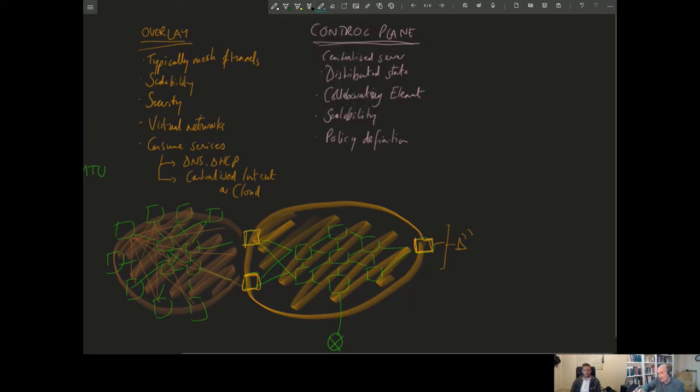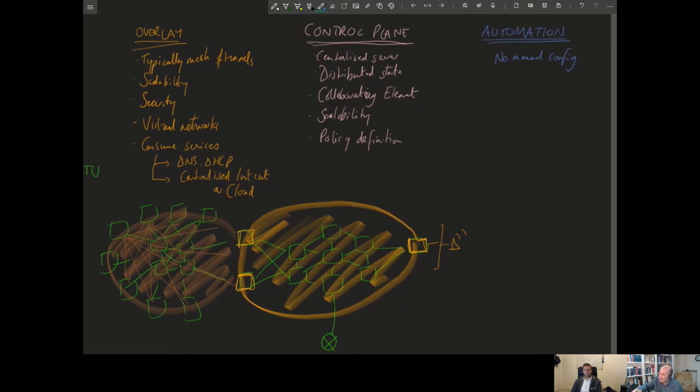Cool. So the last real element is the automation, and we'll whiz through this. As far as this is concerned, the whole point of any SDN really is that the config is way too complex to try and manually maintain. So the goal of the automation layer is to remove the opportunity for human error, as much as anything, by removing manual configuration.